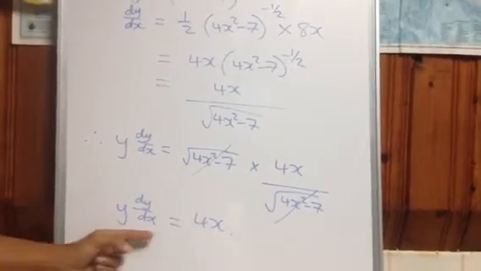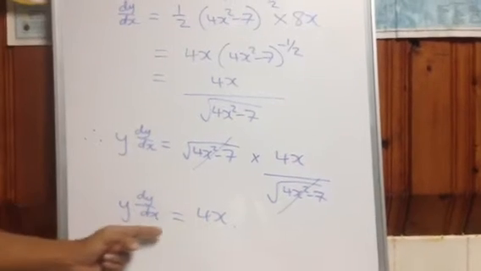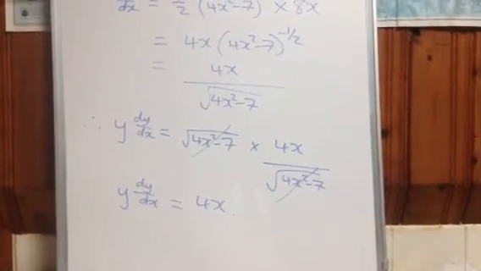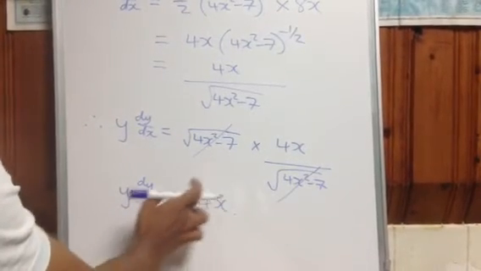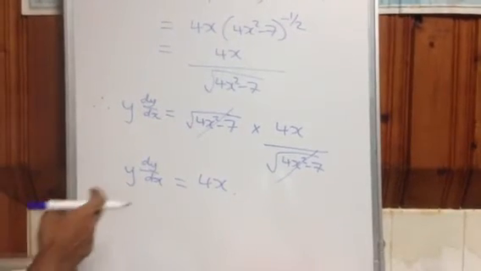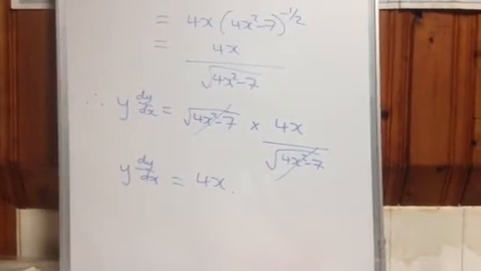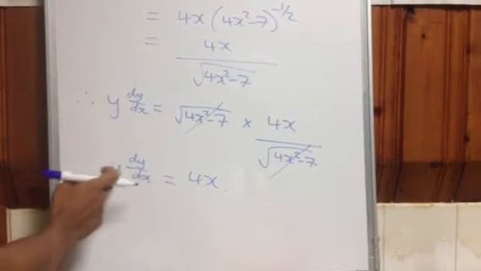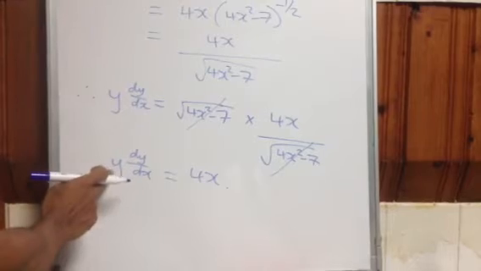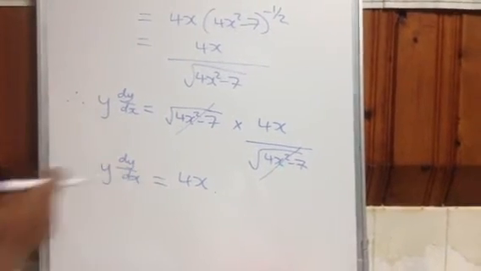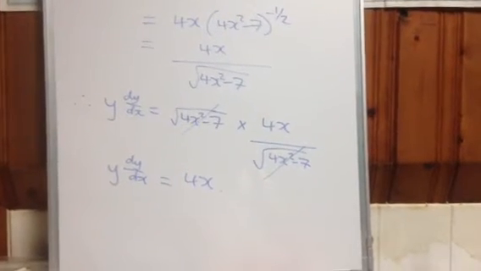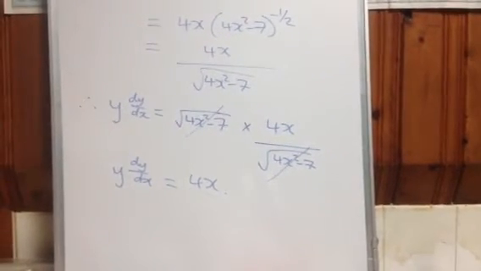So I'm going to have to differentiate both sides of this expression with respect to x. Now, that's straightforward on the right hand side because this is a polynomial. This will differentiate as 4. However, it's not so simple on the left hand side because this is not explicitly in terms of x. We also have a term y and dy/dx. This is going to have to be differentiated implicitly with respect to x.